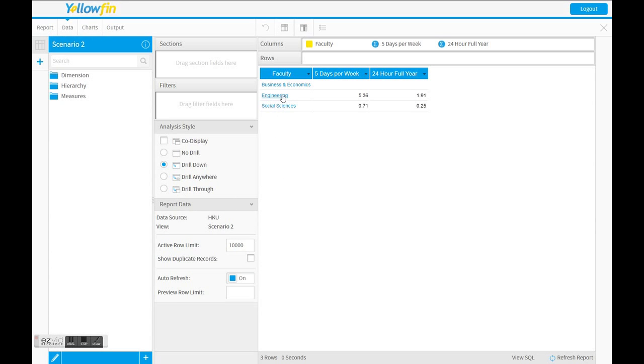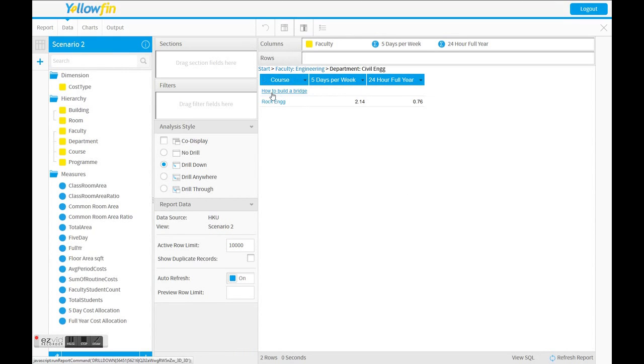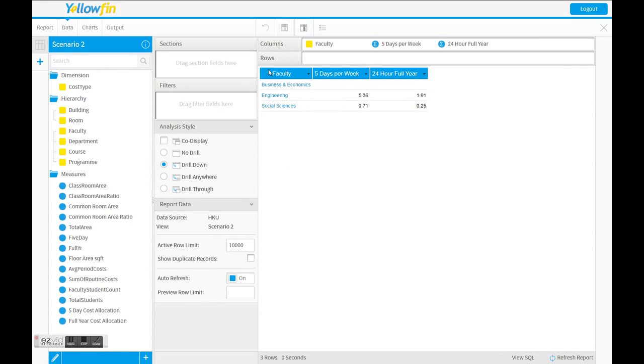Okay, so now I've just gone into actually editing the data view for a report, and you can see here where I can bring in different dimensions and I can drop them in and change the report. Okay. Now if I want to remove it, simply drag it out and it'll take it out of the report. The next thing I want to show you is the hierarchy. So what you can do within Yellowfin is you can actually define any hierarchy of fields that you want.